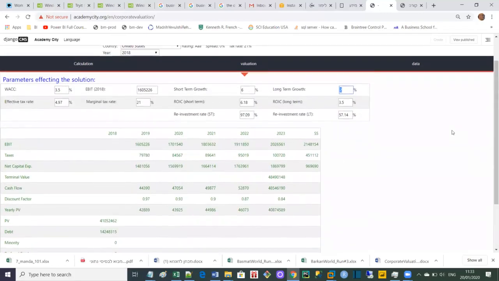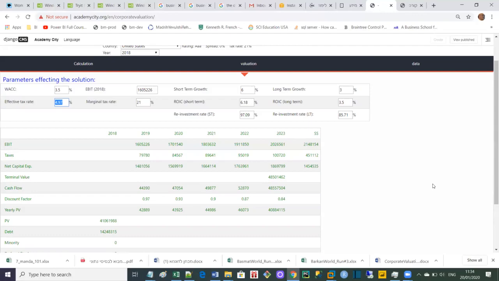Let's go and see another thing. Is the long-term growth affecting it? Let's say we raise it even to 3%. I'm making all these assumptions just to see what might hold my valuation too low, and releasing all my calculations and making them even higher, to overestimate the value of the company.